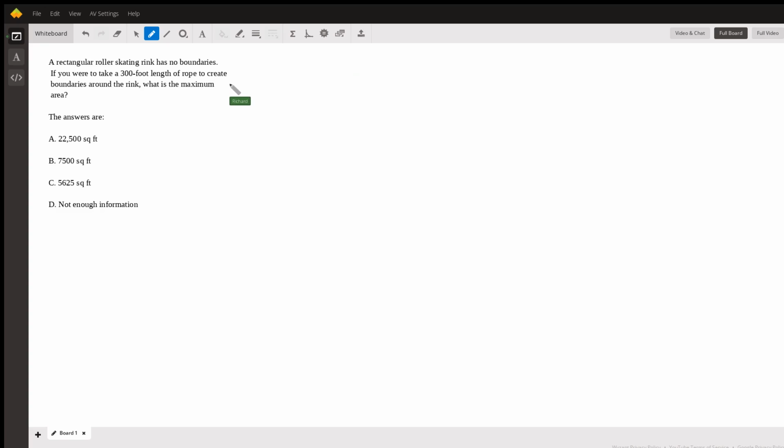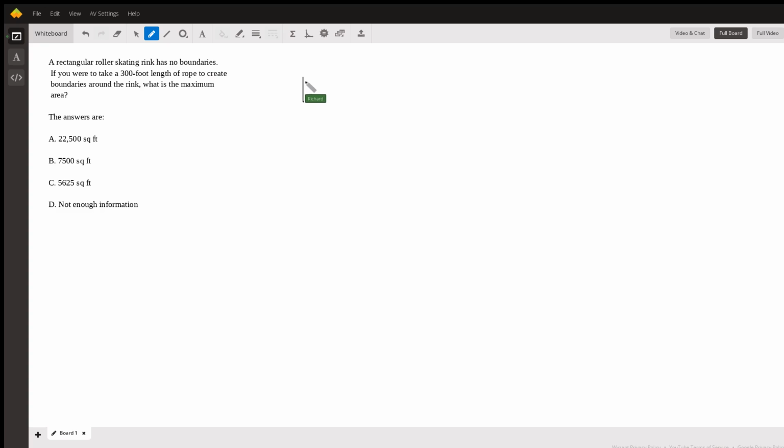This is a nice little question. It's a very typical question that you'll see in Algebra 1 or Algebra 2, depending on what level you are at. You might see it in an Algebra 1 honors class or something like that. Okay, so I'm going to start by drawing a diagram here to match this.